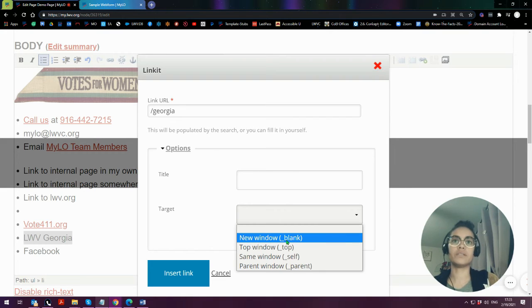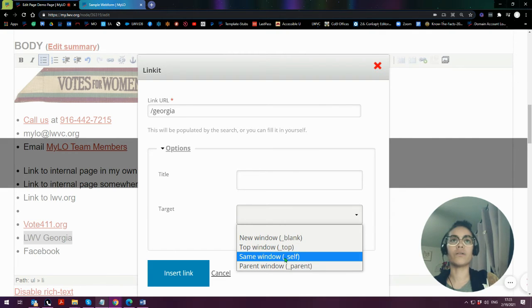We also had a discussion in the office hours of somebody having a preference of making everything open in a new window. And that's not a terrible idea. If you do have some items opening in the same window where they are just relating to your own site's items, that makes total sense.